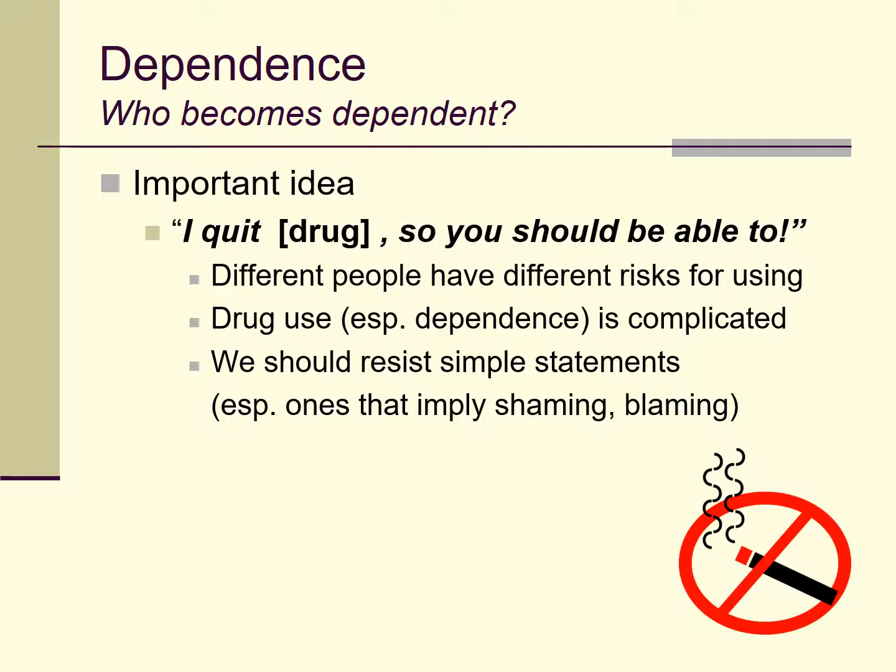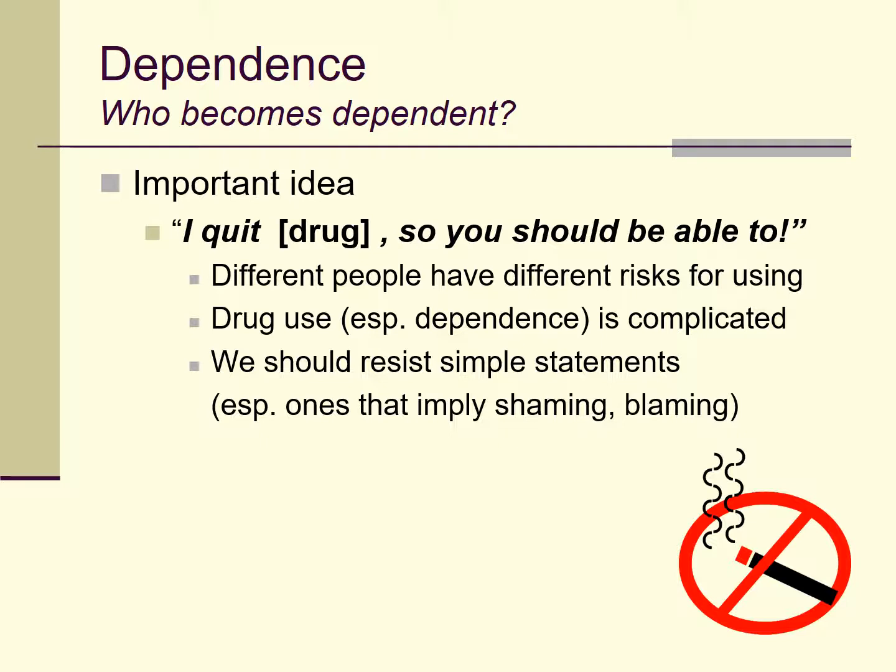Another important idea here is, I hope that thinking about this stuff makes you a little bit more compassionate or empathic, less likely to blame and shame people who have drug use problems. Now, I'm not saying that you do any of these things, but I've certainly heard people, even people I like, people who I otherwise respect, say things like the following: I quit using whatever drug, so this person should be able to as well. I quit smoking, so these people who just keep on smoking, why don't they just quit? They should be able to. I did it, so they can do it too. Oh, I used to drink too much, and I just went cold turkey. I gave up drinking, so I see this person who keeps on drinking, he's weak or he's stupid. I'm going to blame him or shame him for his bad behavior.